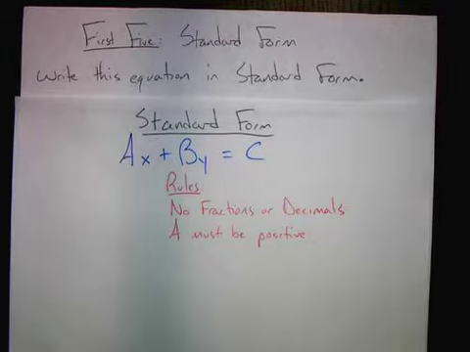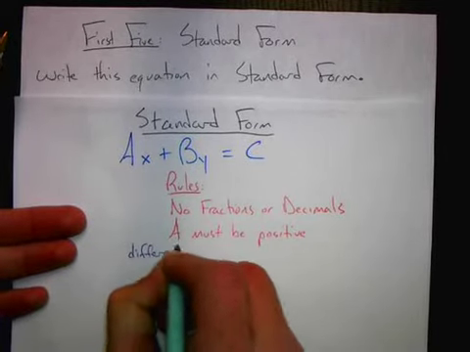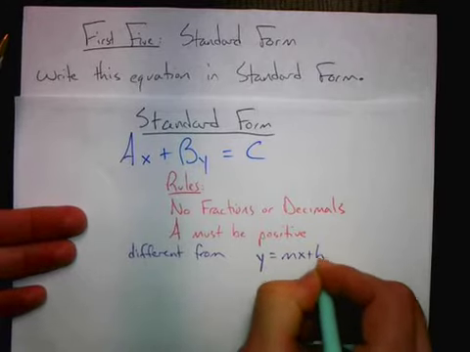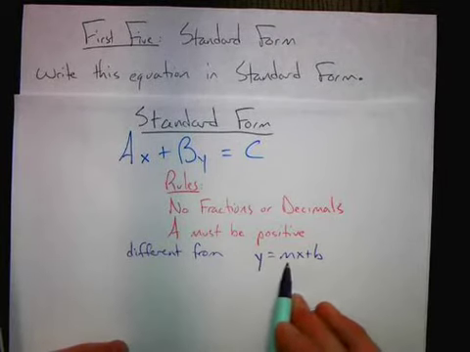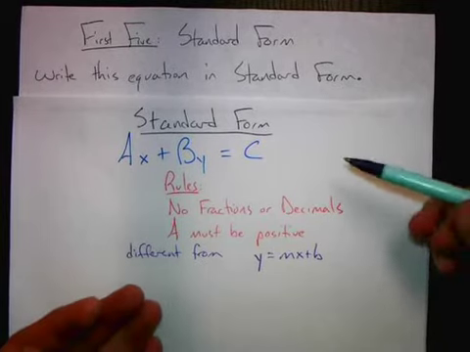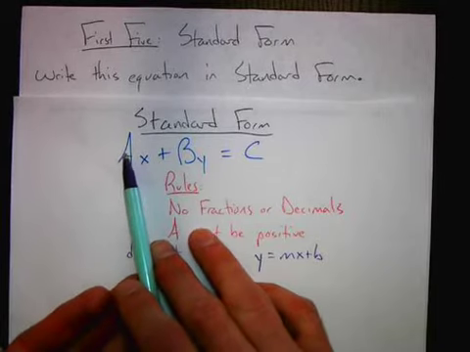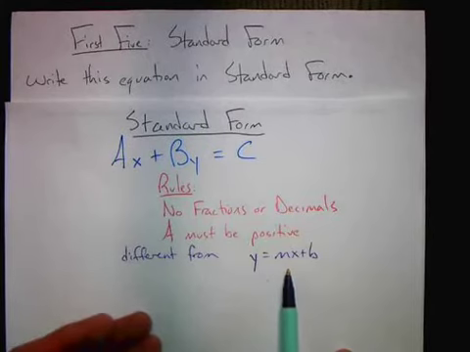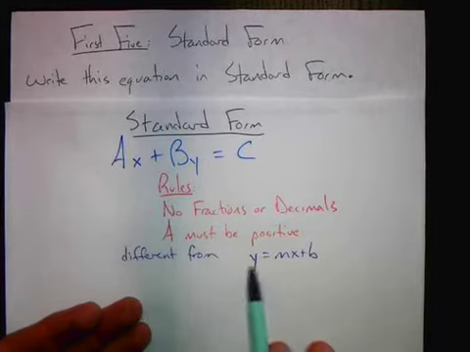Notice the difference between standard form and slope-intercept form. Slope-intercept form looks like this: the y is by itself, then we had the slope, and then the y-intercept. And the slope was a fraction. So a couple of differences of note. The first thing is, in standard form, A does not represent the slope. You can only tell slope by looking, and I'll give you a hint in the next lesson. But you can't say the slope is the number in front of the x. No, that's only in the case of slope-intercept form.